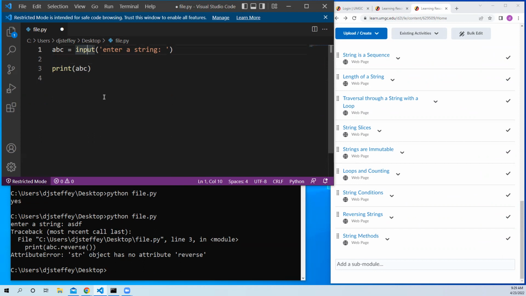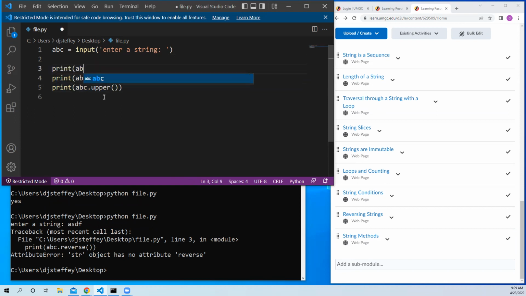But the most important ones for the string methods are lower and upper. Those are the two we're going to talk about. Your course material talks about some other ones. Not going to worry that too much about that. The ones you need to remember are lower and upper. What do I mean by that? Is we can say ABC dot lower, ABC upper. What do those two things do?